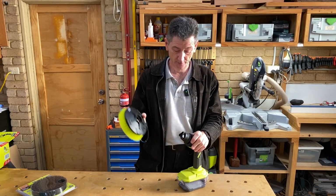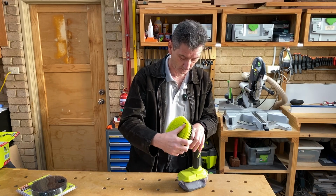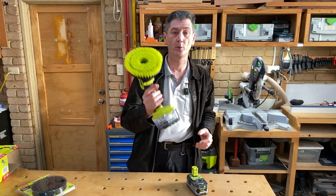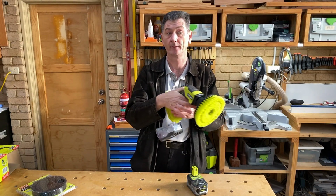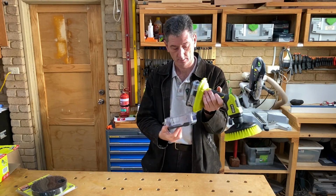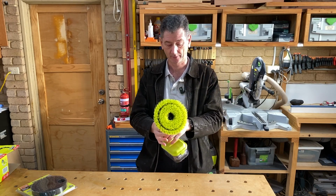So let's fit the brush. Brush should just clip on the end here and twist, which it does. Now it says on the box you'll get 120 minutes runtime from a 4 amp hour battery. This is a 5 amp hour battery. Let's see if it fits. It does. It will take a 5 amp hour battery. And so there we are.